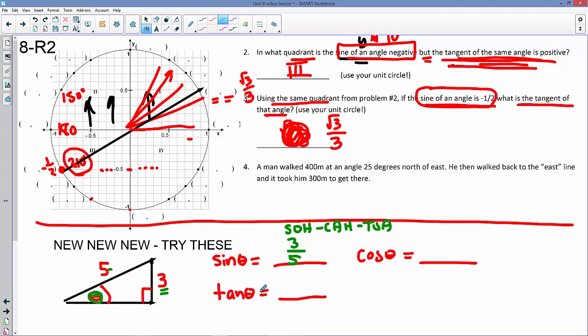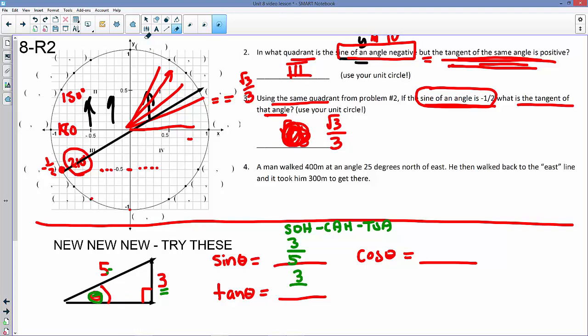Now, when I go to do the tangent of the angle, I have a problem, right? I go, okay, tangent of this is easy. That's opposite over adjacent, see? But I don't know what the adjacent is. So you don't want to put an x or a y here. That's not going to work. So what do you think it would be in a right triangle if you had a 5 hypotenuse and a 3 leg? Well, you can do Pythagorean theorem. Please do that if you want. Pause the video, do Pythagorean theorem, and see if you can figure it out.